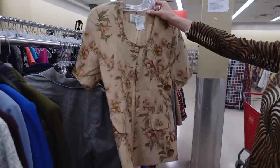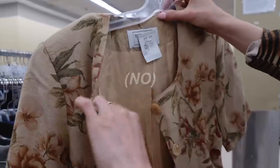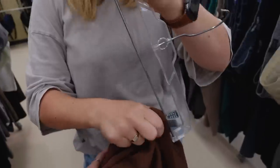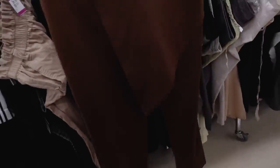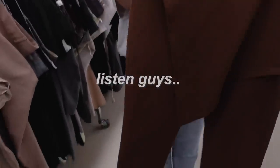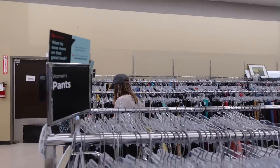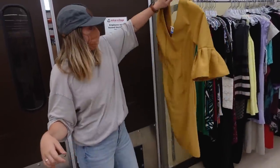This is ugly. The pattern has potential maybe. It's Zara — maybe it's supposed to be cute and I'm just not seeing it. What if she made a two-piece set, or even a romper? What if someone has this in the comments and they're going to be like 'I love it'? Listen, that's fine. I feel like it's an option.